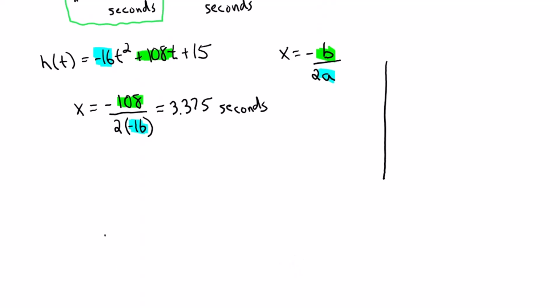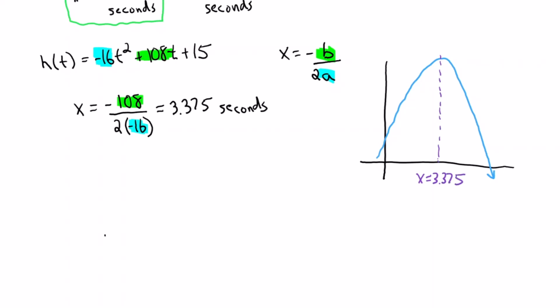So imagine if this is sketched, and we have our parabola going up, and then it's coming back down. We know that directly right here in the middle, this is going to have an x value of 3.375, because that's the axis of symmetry. That's what cuts that parabola in half. And that would be then the time right here in the middle, where that rocket gets to the maximum value. So if we want to think of this as a point, that would be 3.375 for the x value. And then we don't know what that y value is, okay?